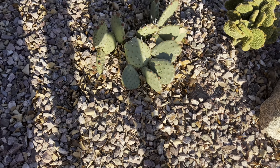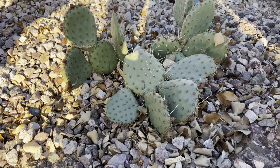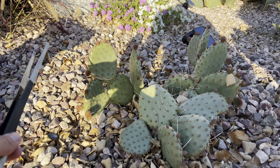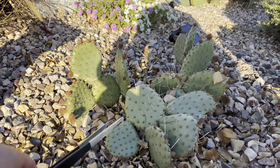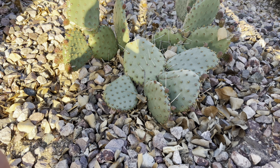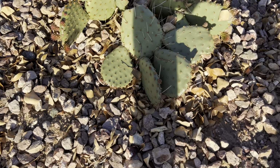We are working on a pretty quick little project. A cat has come through and broken most of this cactus off. I do feel bad for the cat because it's probably walking around with a whole bunch of spikes in it, but our neighbor's got about 20 now that run around.